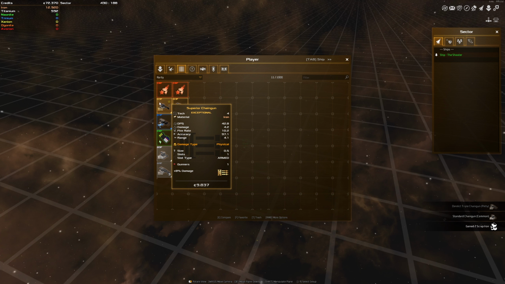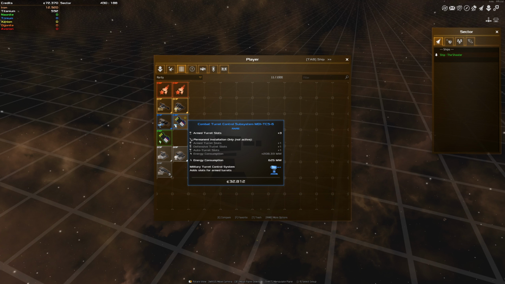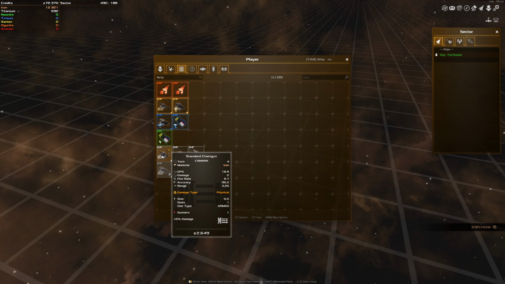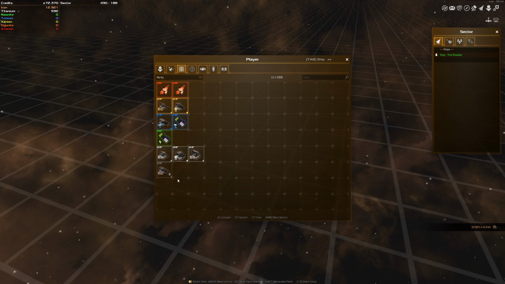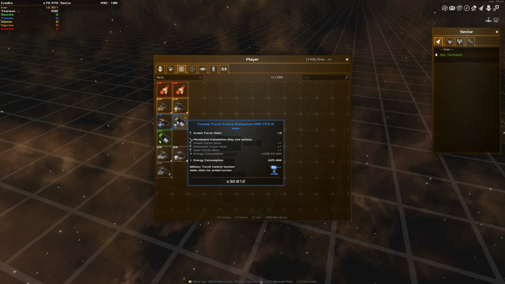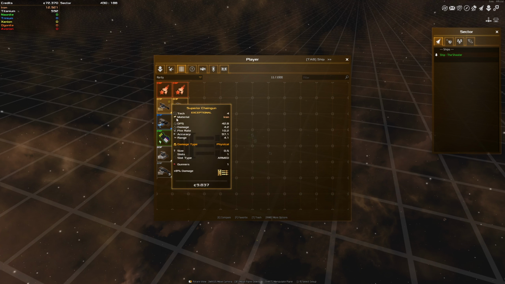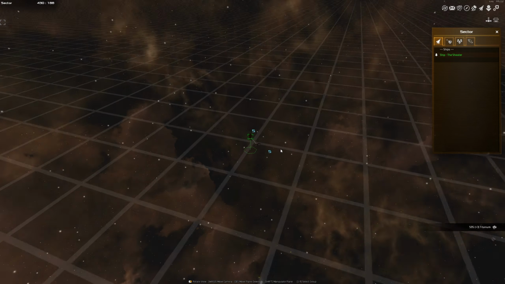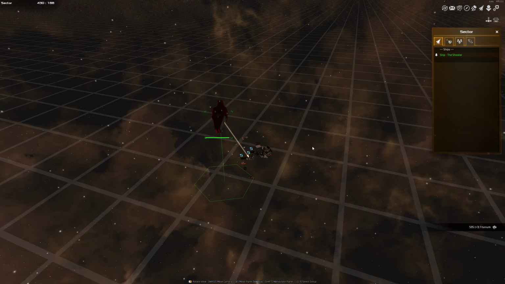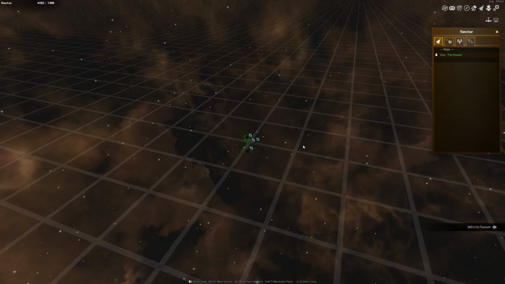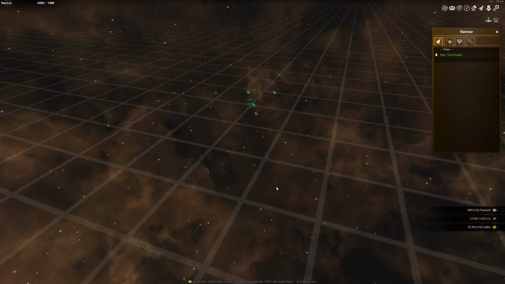Right, so we have a superior chain gun, which is really good. A DPS value of 42.8 at this point in time is actually very good. Apart from that, we have a standard chain gun, and some derelict chain guns, just to fill out slots if we need to. Once we mount the combat turret control systems, we are just going to keep mounting miniguns until we're fully satiated, basically. And honestly, salvaging ships like this is not really worth the effort.